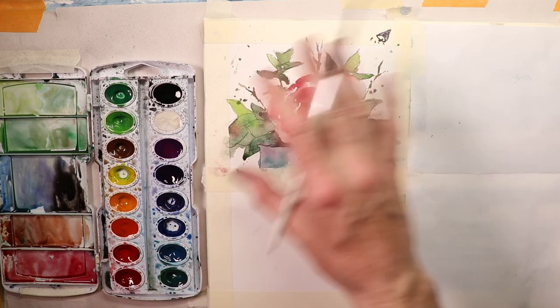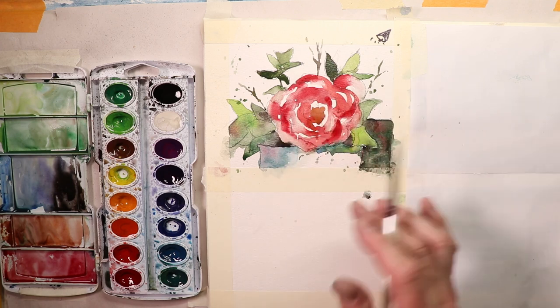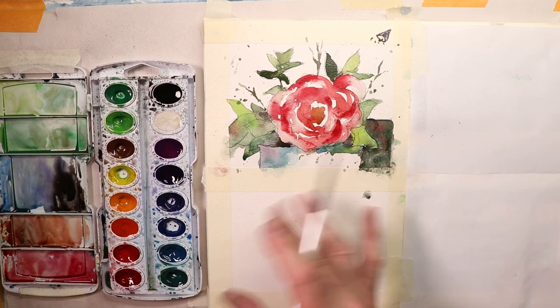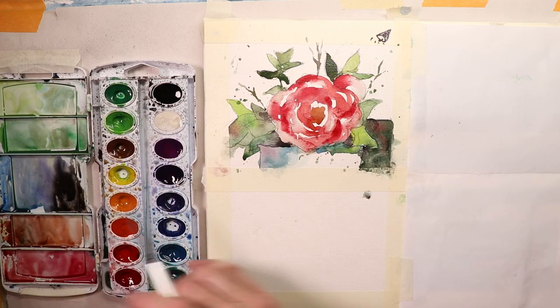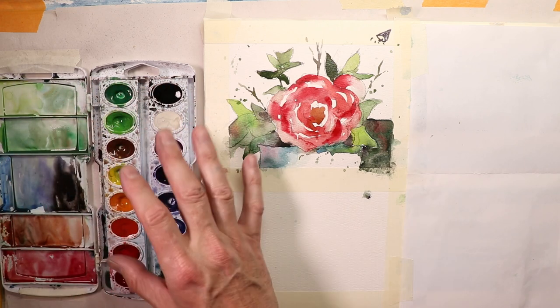You can do lots of these. You can do them in different colors. Purple, maybe you make a purple flower. Maybe you do an orange flower. You know, you can mix it up and do different things. Have fun with your colors. Mix them up. But again, lots of variety, lots of colors. Use lots of mixtures of colors and you'll be fine.